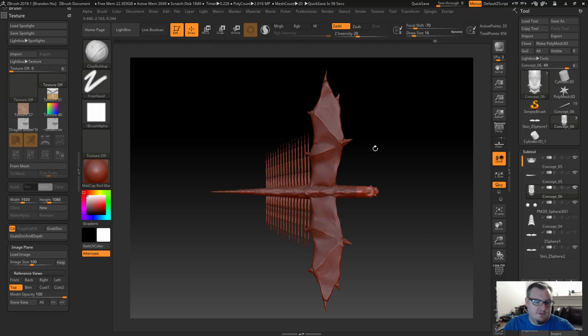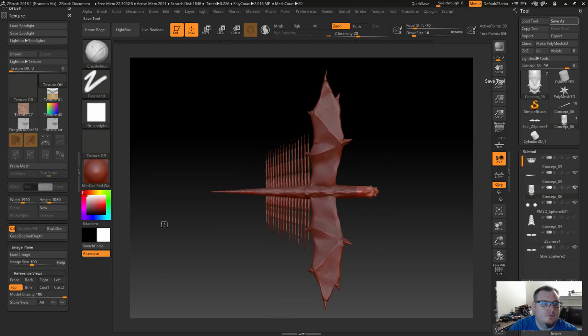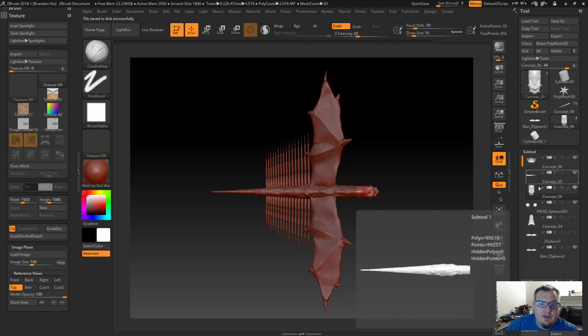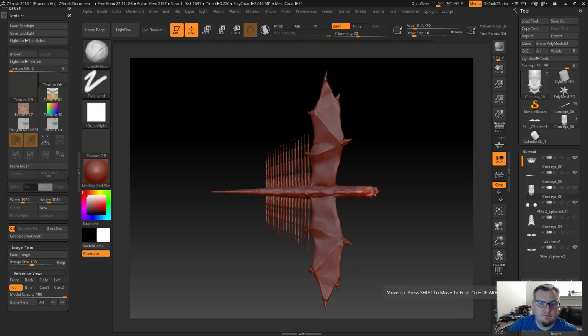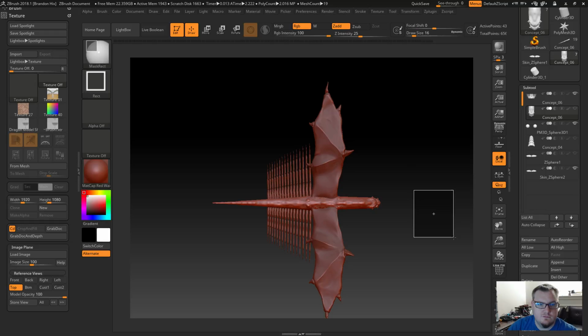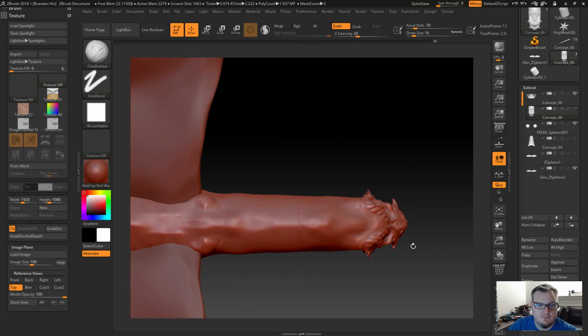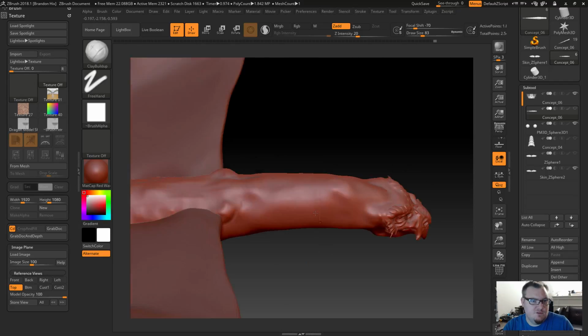All right, I'm gonna go ahead and save this one, and then I'm gonna play a little bit with posing, just to see what we can do. All right, so to do that, I'm gonna put the head back in with the rest of the body. So I'm gonna merge. Smooth out the area here where the head was merged back in with Dynamesh.